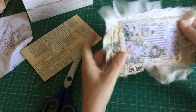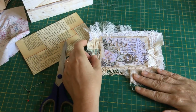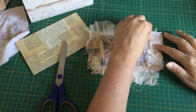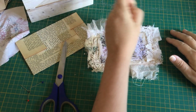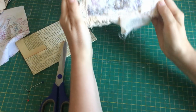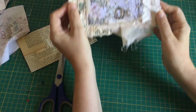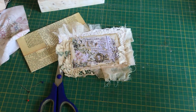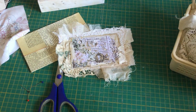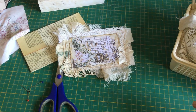Right, and then I think I need a little bit more of something there. So let me see here. Oh, that's just going to be very pretty. Yeah, a little bit more of something there. So let's just grab the lacy bits. Well, there's not many lacy bits in there. Can I open my drawer? Oh, yes, I can. Okay, so I've got that bit there.